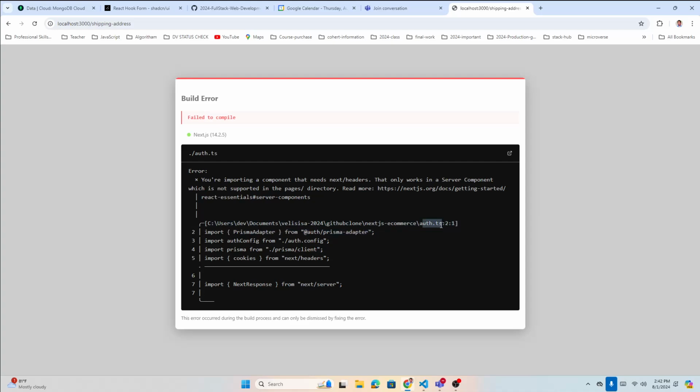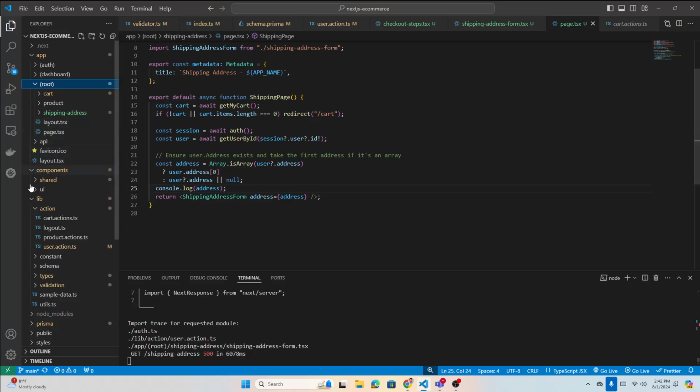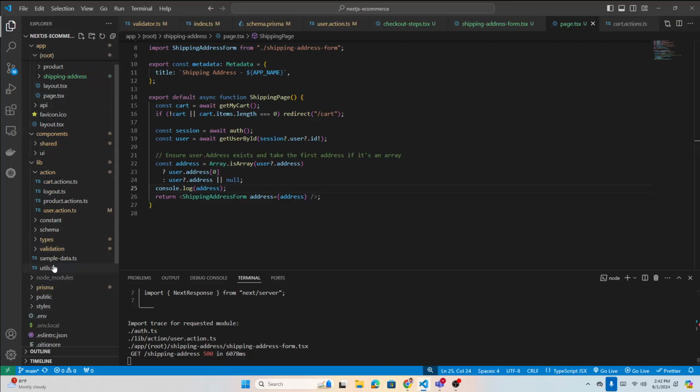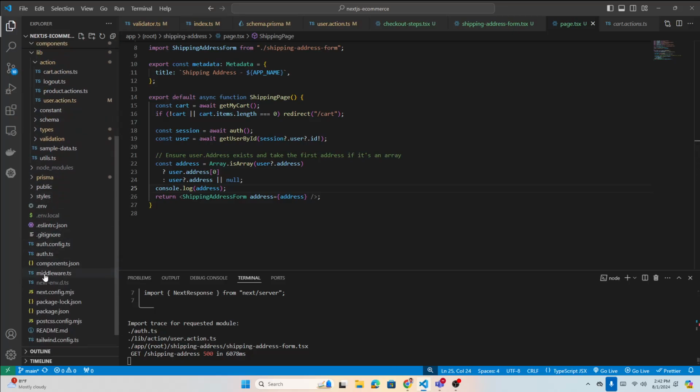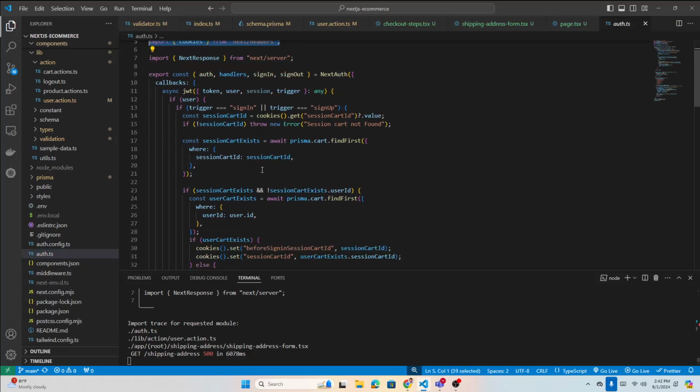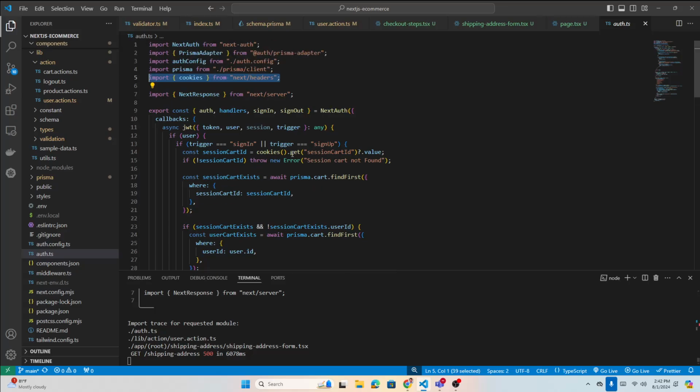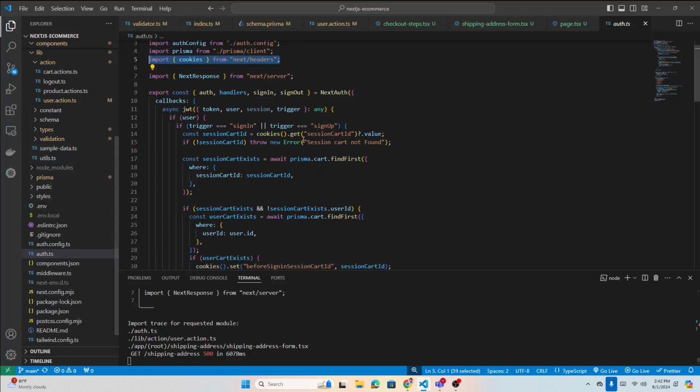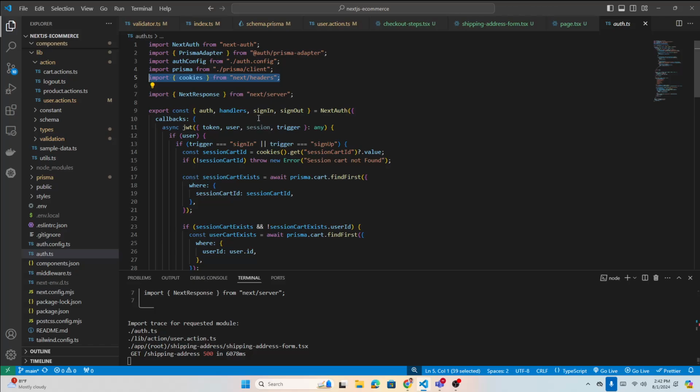Okay, so I get an issue with something, like if I go back to the auth here. So this cookie is not supported right now, because I'm calling some action on the client side, but there should be some solution for this.